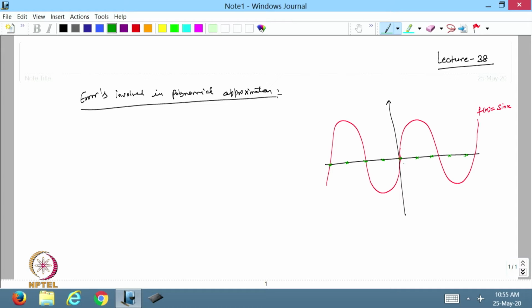So, I am taking equispaced grid points. At this point this is the value of the function. At this point the value of the function is 0, then I have this value, then this value is given to me. So, I have these points, that I call x0, y0, this is x1, y1, this is x2, y2, and the same way I can go to the last one. Suppose this is my xn, yn. So, these points are given to me.